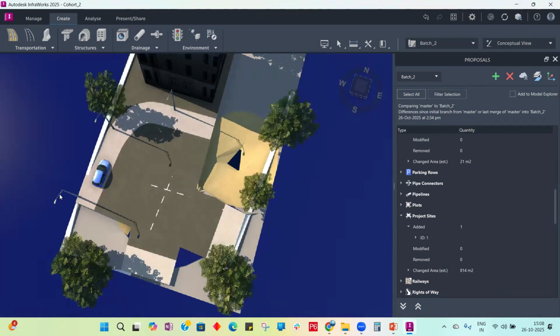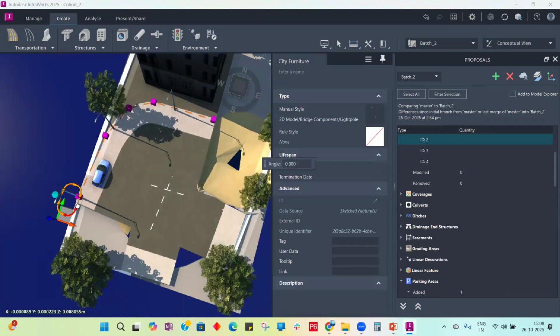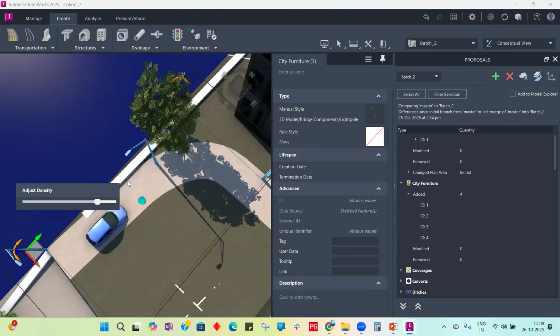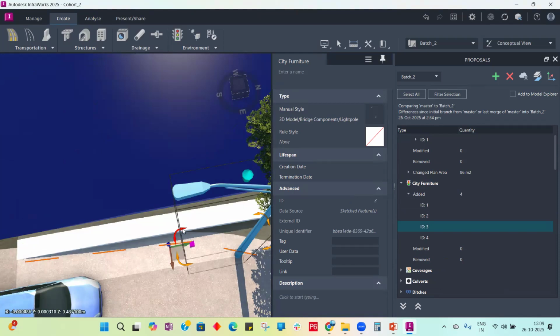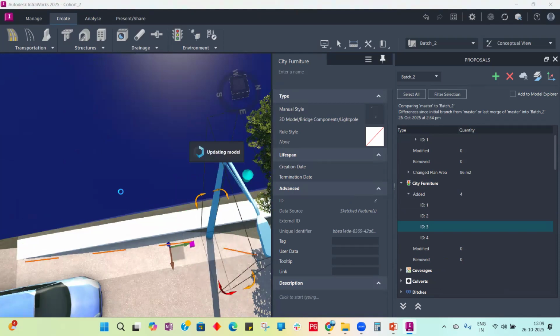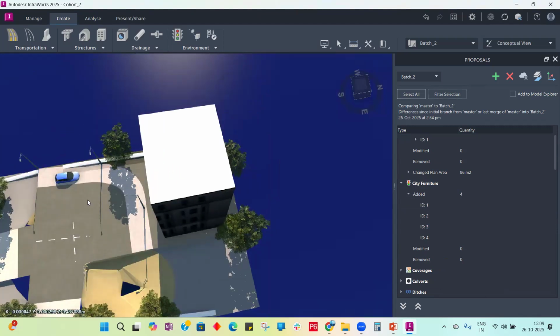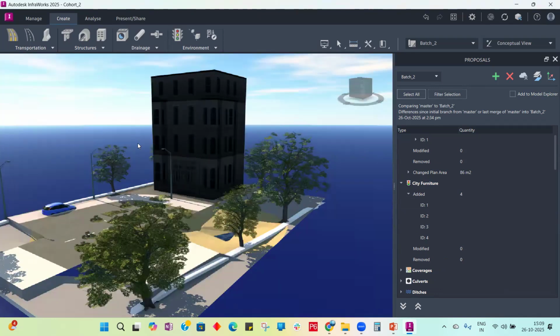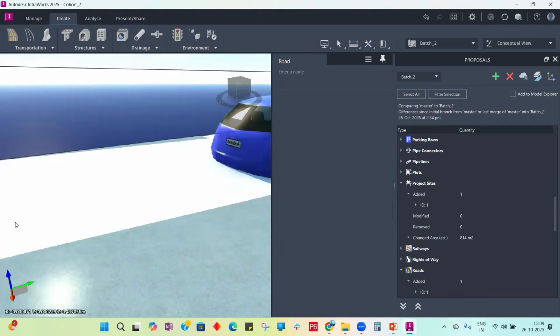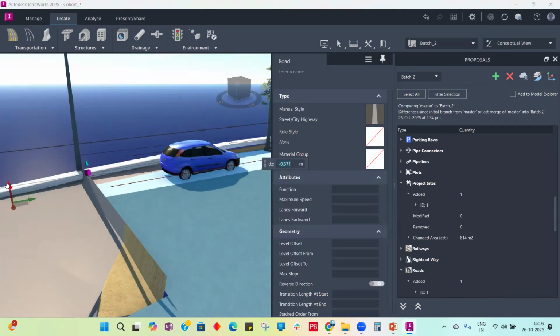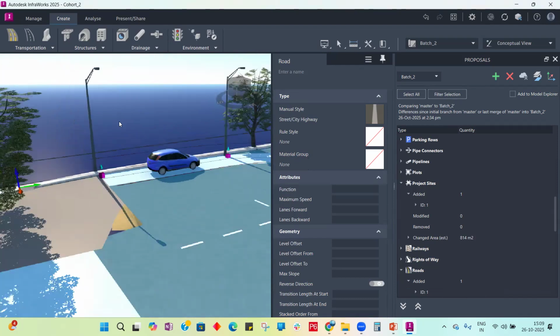And if we want to rotate them, we can rotate them. Okay, correct. Similarly, we can rotate this as well. Correct. We can rotate them in one go as well. We'll see that as well. Okay, these are the trees. And our car goes down, so we need to adjust the floor. Correct. So this is how you can prepare a proposal.